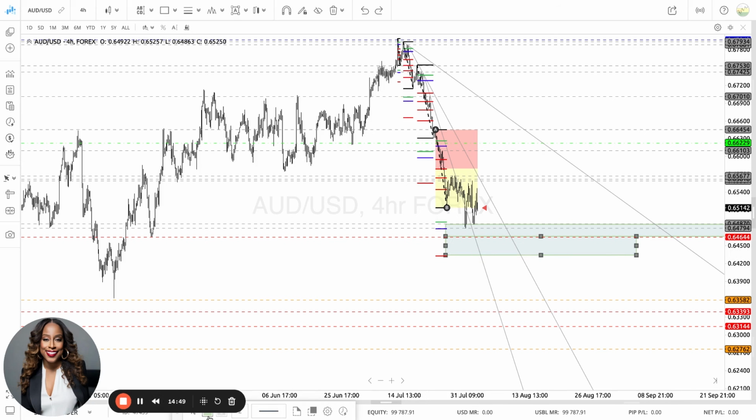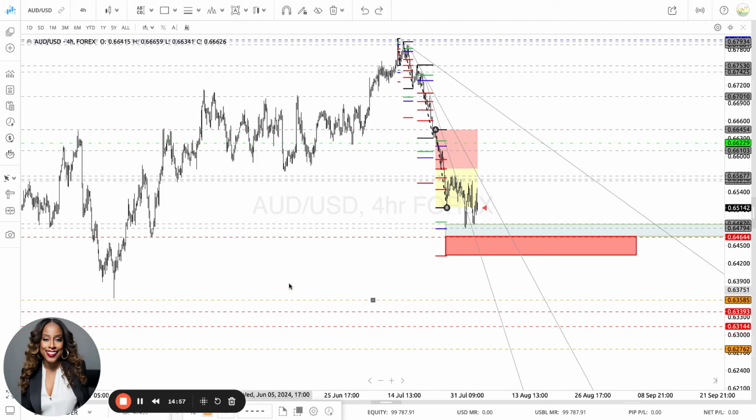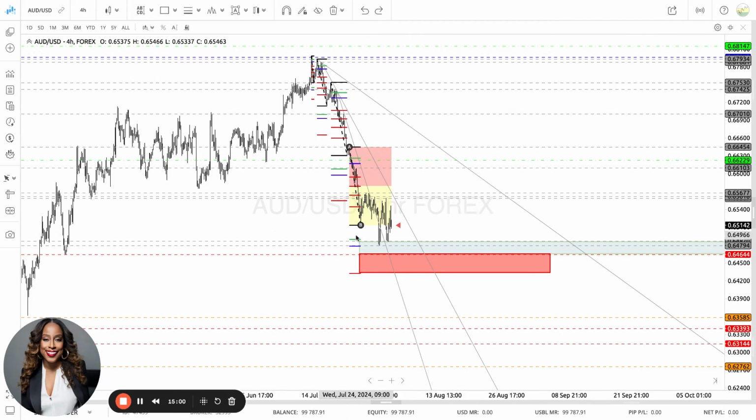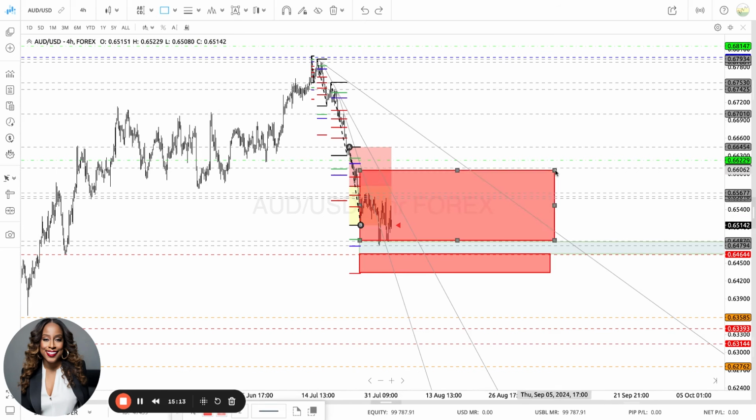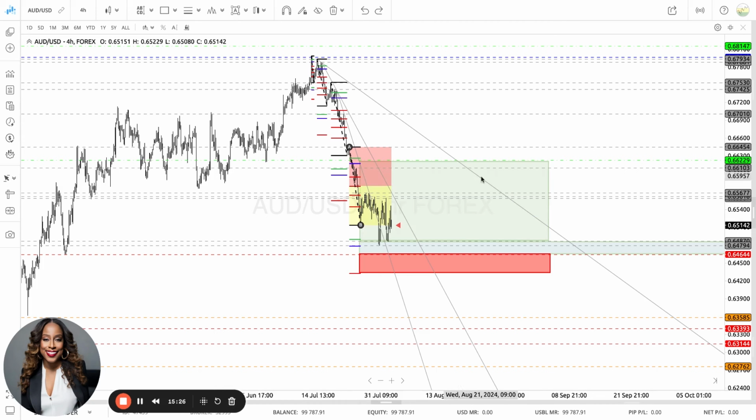And the reason that I'm looking at this like this is because if it hits that D extension, we're restarting the sequence over, right? Then this play is no longer valid because we've hit the target. The play only works if price stalls out at this level here and then pushes up. And so I am going to, let's see, move this. But we got to turn this green. So let's make this green. Okay. And then I'm going to get rid of this.